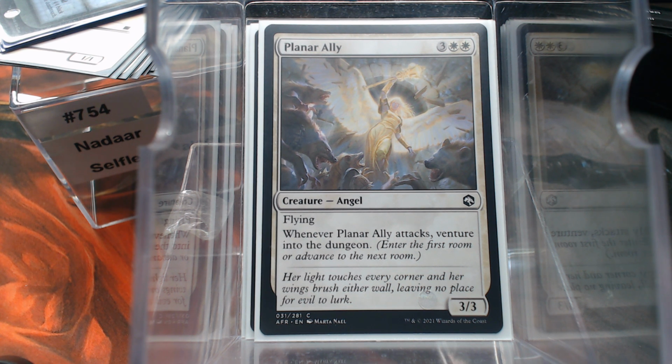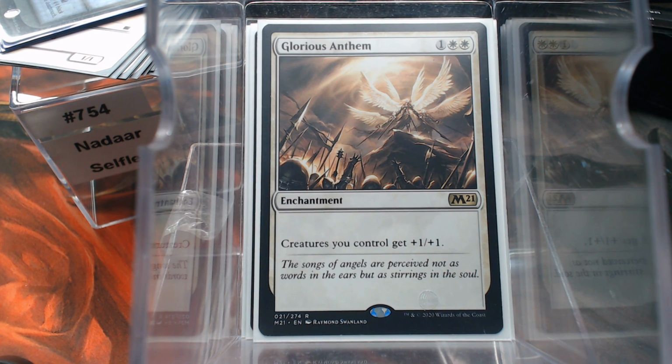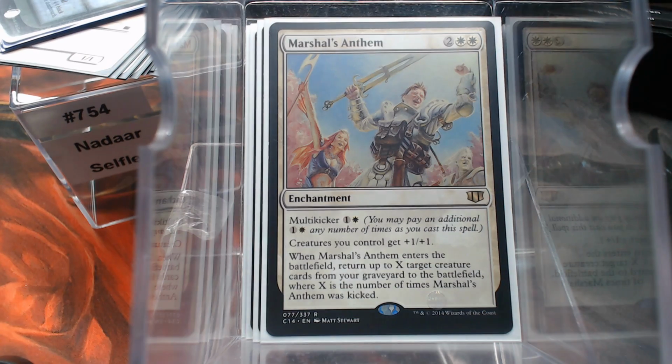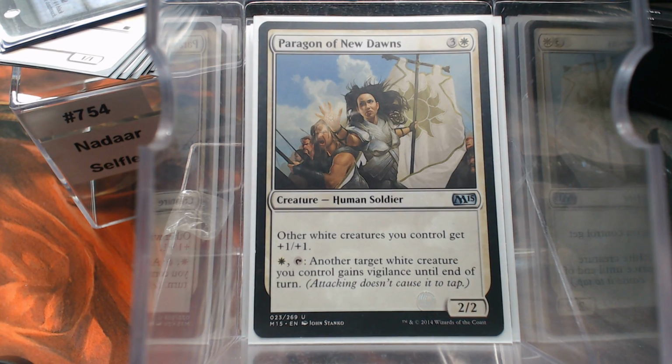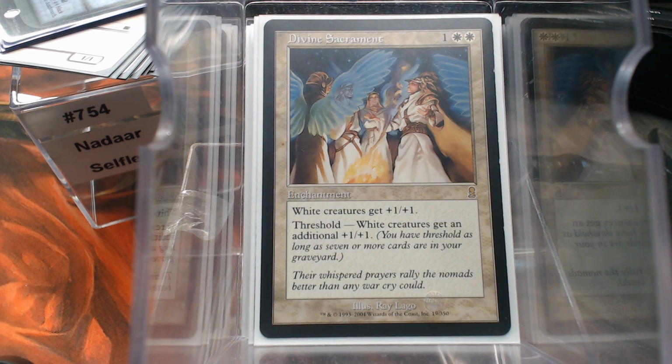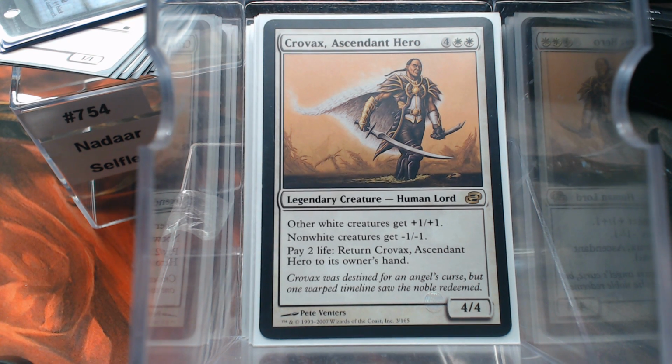And I was like, well, Nadaar has that if you've completed a dungeon, your team gets +1/+1. So I was like, well, that's really close to a Glorious Anthem effect, right? So I was like, I don't know, Anthem Tribal maybe? So Marshall's Anthem, Celestial Crusader, Paragon of the New Dawns, Divine Sacrament, Krovax, Ascendant Hero, which that non-white creature getting -1 is not bad either.